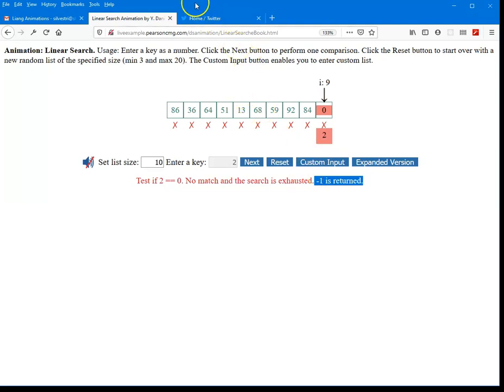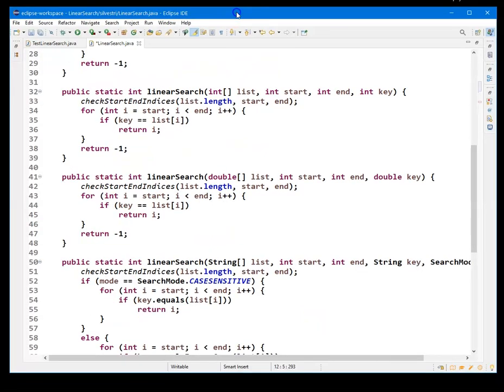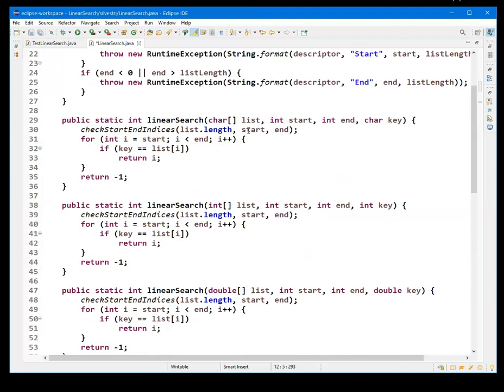So with that in mind, let's take a look at some code. I have this opened already. I created a set of methods that people can call and use inside their programs, and this is something that you can do as well. You can put your favorite method inside a class and give that class a package name.